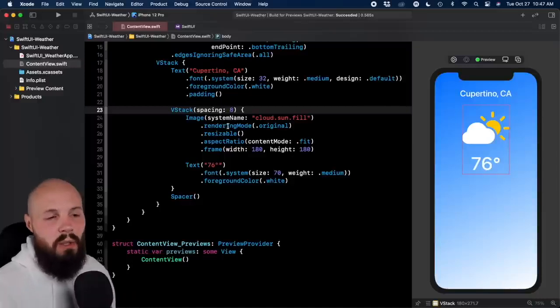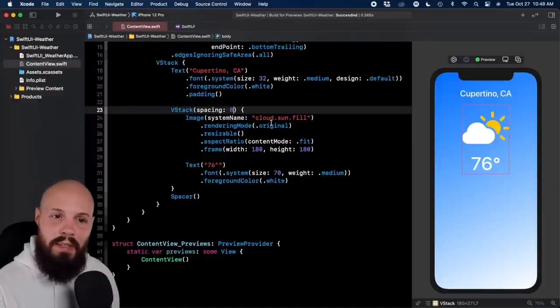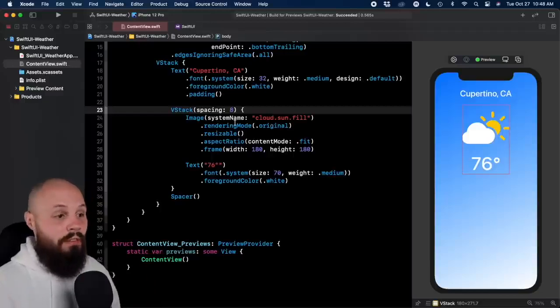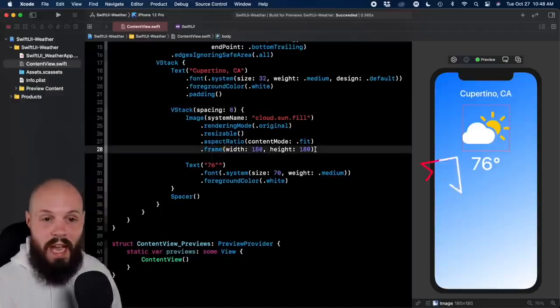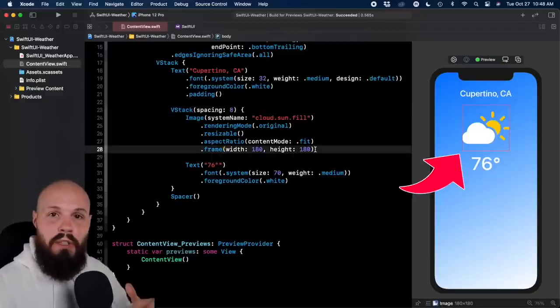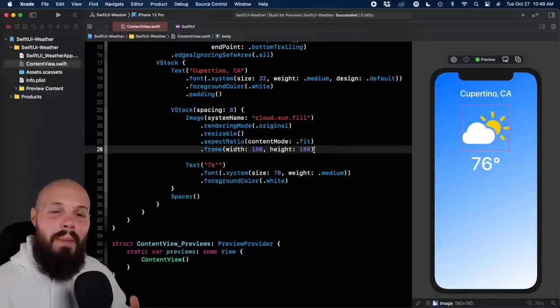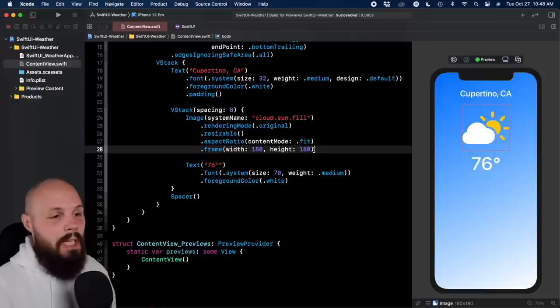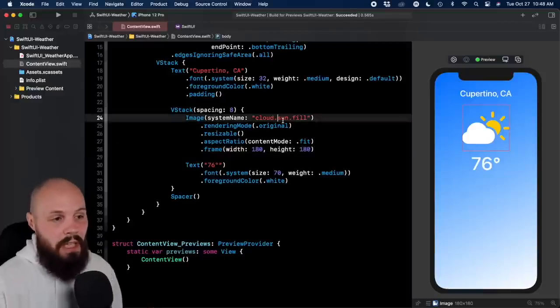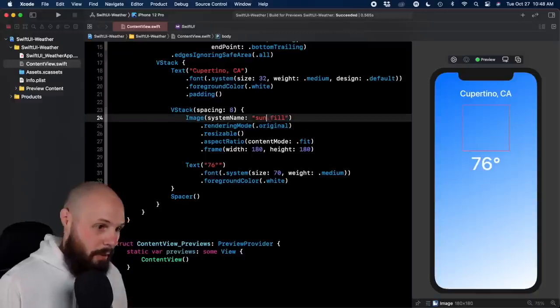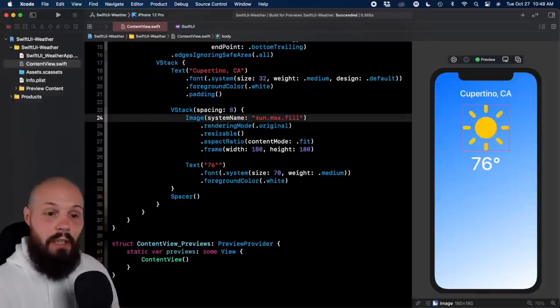And the reason it's not even a little closer is because remember, the cloud and the sun is kind of like a landscape, right? We had to make it aspect fit. So our frame of our image, if you look, is actually wider. So when we put a square image in there, it's actually going to fill it up. So something to keep in mind is some images may not all have the right aspect ratio. So for an example, and I just have this memorized, to be honest with you, I can do sun.max.fill, and that'll give me the big sun.